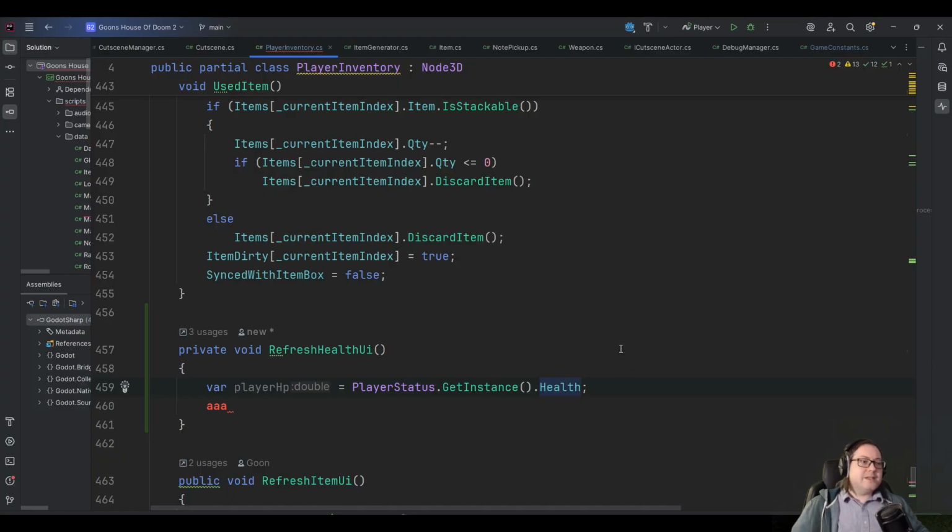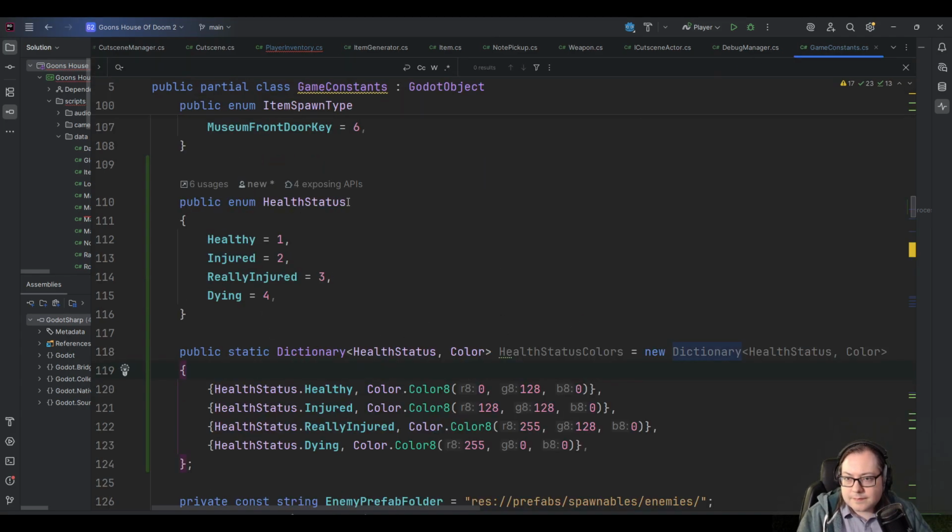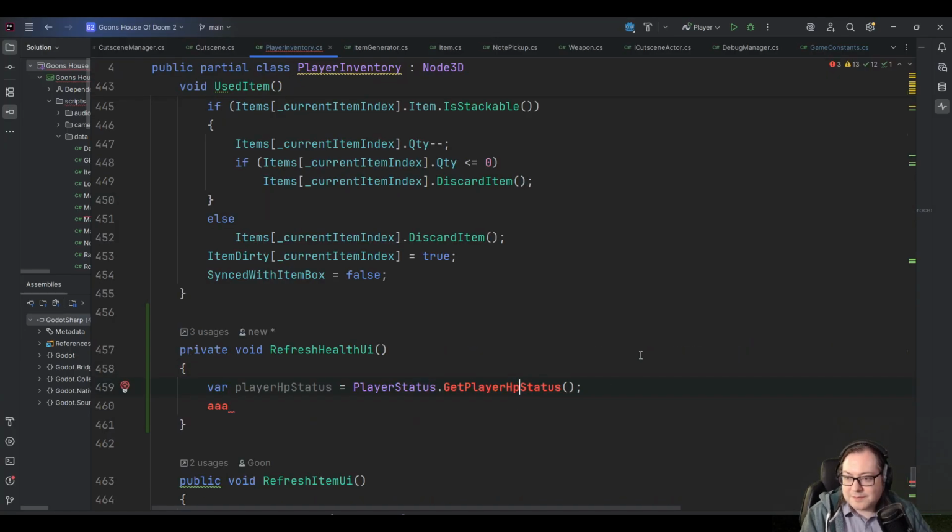So I don't even need to do this. What I need to do instead is... shoot. You know, honestly, I don't need to just call it this. We don't need to change names.